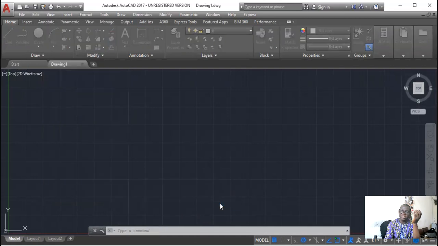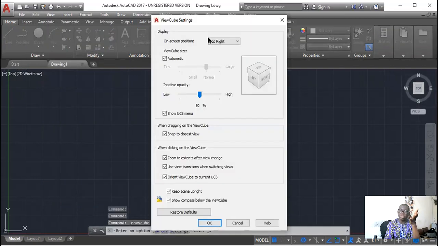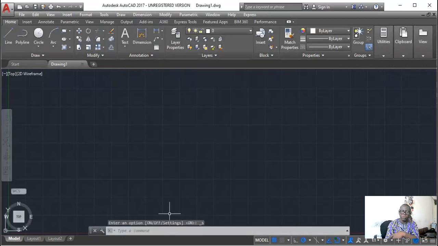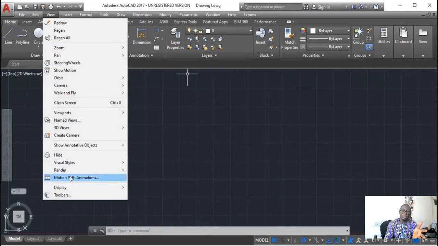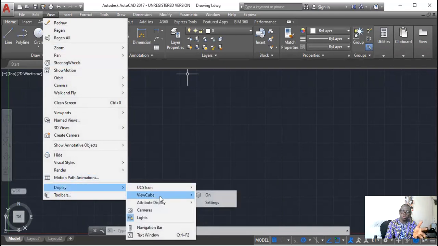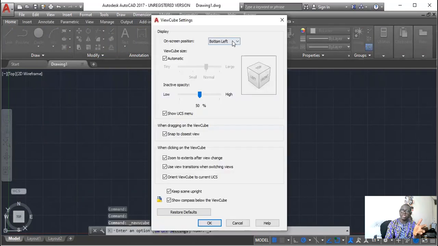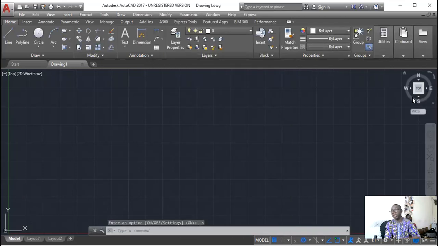You can click on the settings, and if you want to turn it off, you can. You want it on the top, on the bottom left, it will go there. When you say OK to go to bottom left, you can see where it is, here. So if you want it to be here, you put it there. So you see how you can use your display, from the setting, you can take it back to top right, or to where it was. So these are the things you can do with your view.